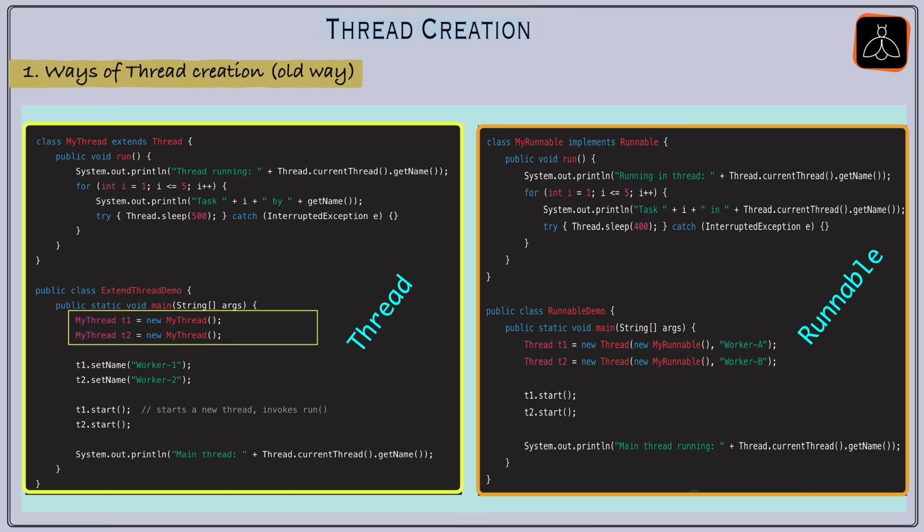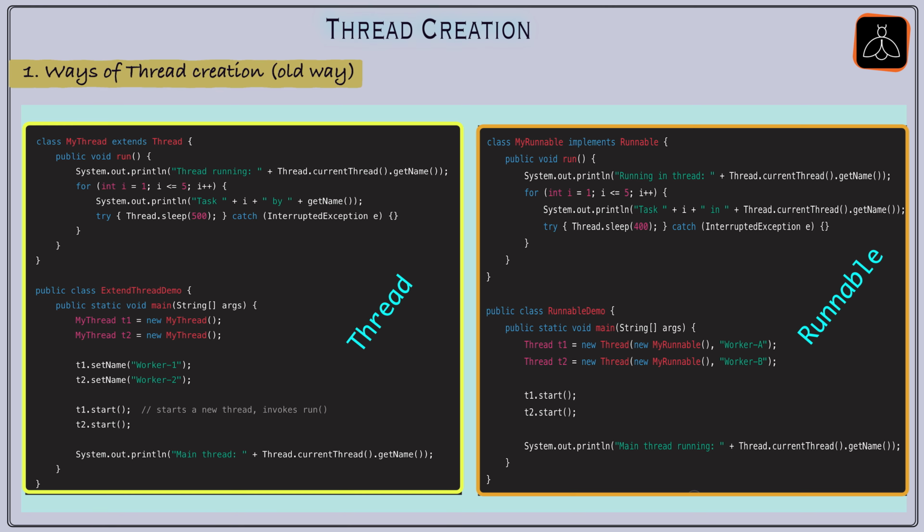In the first case, we use the custom class: MyThread t1 equals new MyThread. In the second case, we use the Thread class to declare the thread object: Thread t1 equals new Thread, and as a constructor argument we pass new MyRunnable, and the second argument is the worker thread name. You can try these code examples on your system, and this is how we create threads in the old fashion.